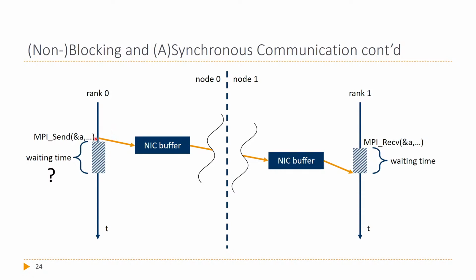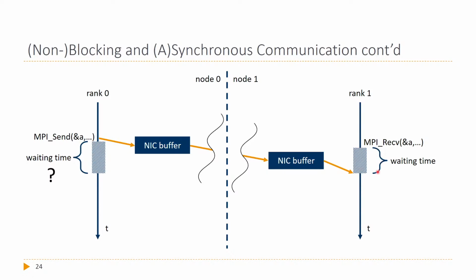Because your data is likely first copied into some buffer of your network interface card. Then it might be sent over the network, and it might be buffered in some switch. It might be buffered in 10 switches. It might not be buffered at all because these are directly connected. Who knows? Then it might be buffered in the network card of the receiving node where the receiving rank runs, and then it's copied into the main memory, and then the receive operation of rank 1 completed.